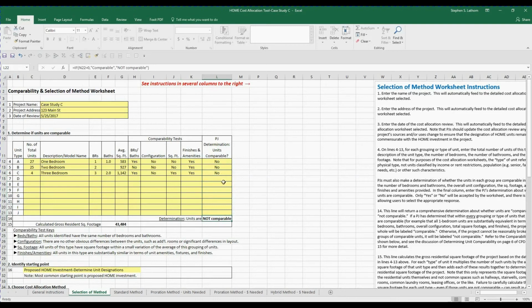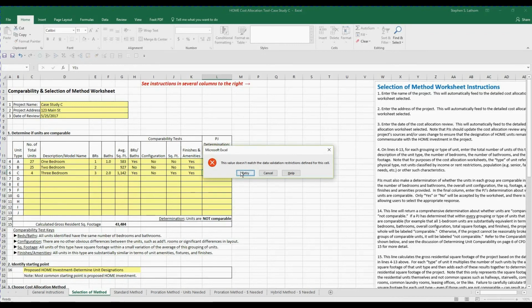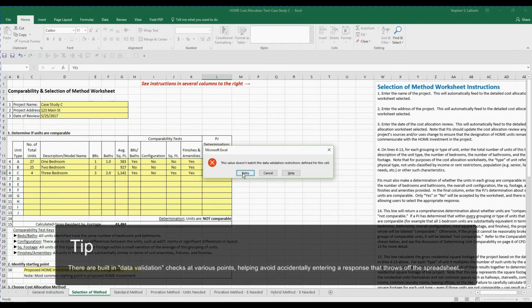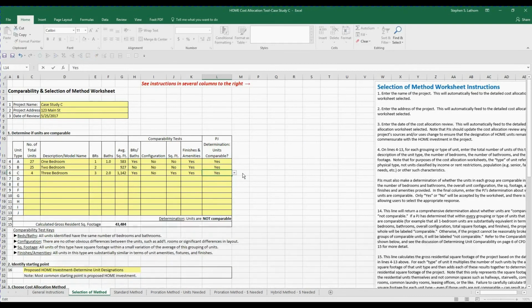The only time that this will show comparable is if you've entered yes in this column to each individual tranche or grouping of units. So just to show you, if we say yes, yes, and yes, one other thing that this shows us, if I type the answer wrong, it's going to tell me it's not matching the data validation. I'm only allowed to enter yes or no, and so again I'm going to type yes. I can't say maybe.